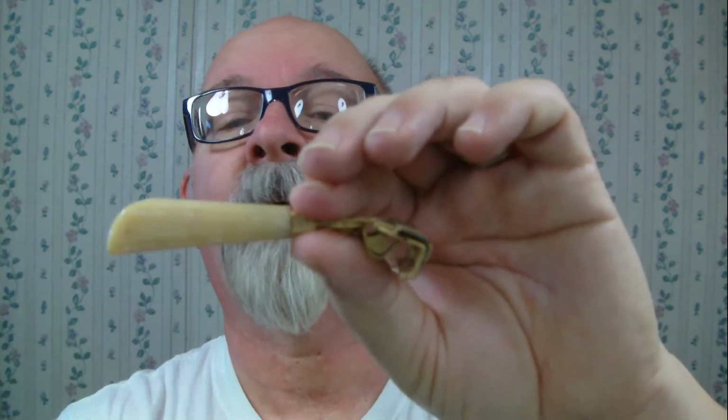Like I say, it's pretty lightweight. The coating up here is in pretty nice shape. Handle doesn't look to be too terribly scratched up. I mean, it's got some wear on it, but you have to really look for it.